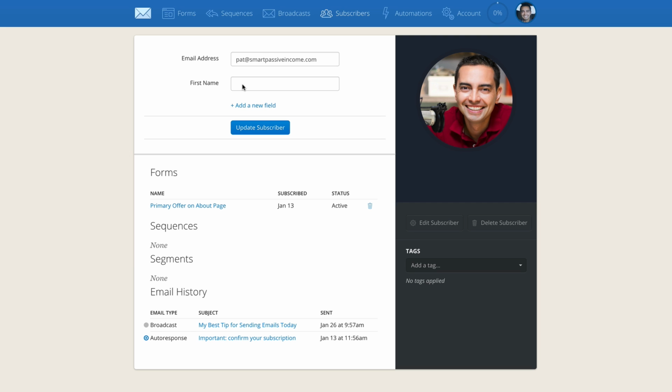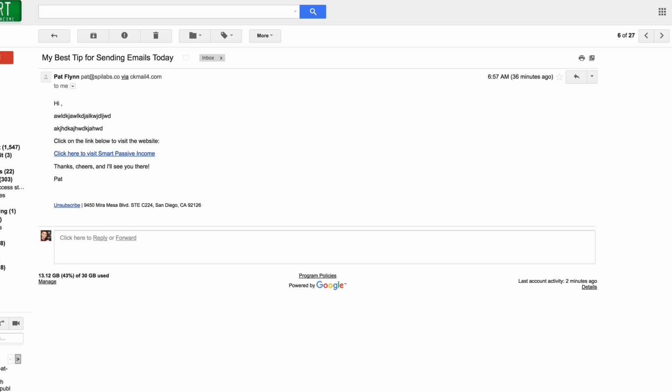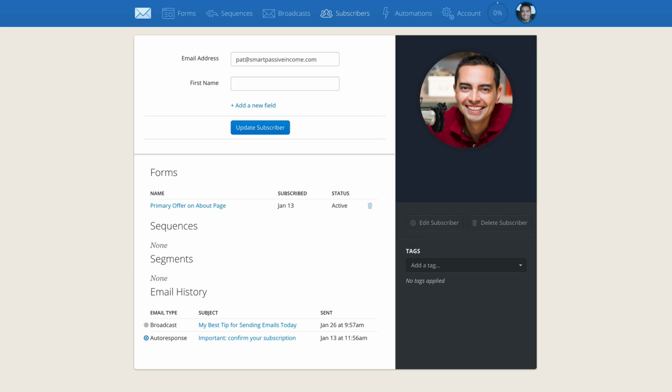So when you go to the email, here's the email here. As you can see, there's no name, and that's because the name wasn't collected. So I can go back to ConvertKit and insert a name here if I would like. I can add any new fields as well, hit Update Subscriber, and then future emails will have the first name in there when I include that sort of parameter in future emails. Now, if you would like to personalize your emails without having to do that workaround, just simply, when you collect an email address, use a form that collects both a name and an email, not just the email only.